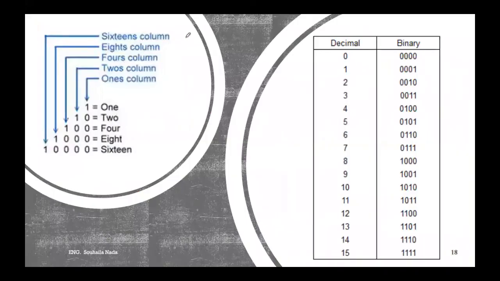So after you study, inshallah, you will be capable of quickly converting between the two systems. For example, 4 can be written as 100. And 1111 means 15. This is the maximum value that can be represented using 4 digits. The maximum value is 15.